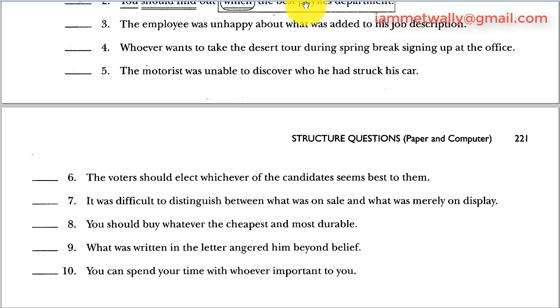I hope you could learn how to analyze a sentence and get out the subject and the verb, and the connector that is working as a subject, and the noun clause all together that can serve as the subject of the verb or the object. If it's an object, it can be the object of the verb or the object of a preposition. I hope you can practice this over and over until you get a very good grip on it.